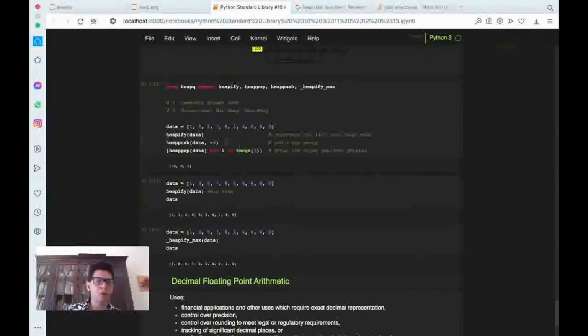And here we have some operations. For example, we can push one value with respect to the structure, and we can pop some items from the heap. Here we pop the smallest one, like here we can fetch the 3 smallest entries, for example.